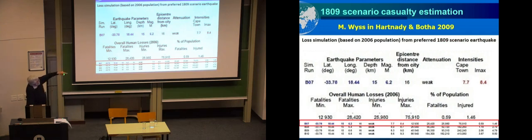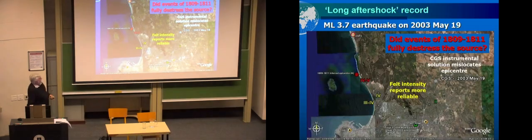Magnitude 6.2, 15 kilometer depth in that position off Melkbos, and we're talking about minimum fatalities of the order of 13,000 people. It would be bigger now because our population growth in this area has been such. So that is the scale of event, if it had been deferred to now, or if it had not happened in 1809 but was still waiting to happen. The question is, is it going to repeat, or can it possibly repeat in this area?